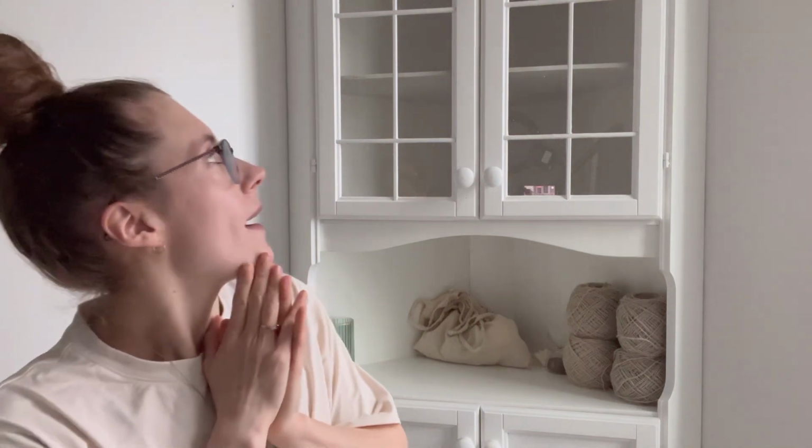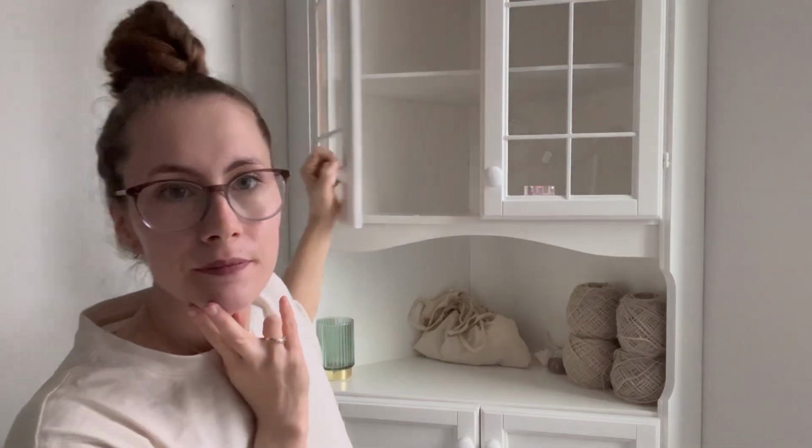So we have shelves over here, two shelves, and same in the bottom here. And yeah, let's get into things.